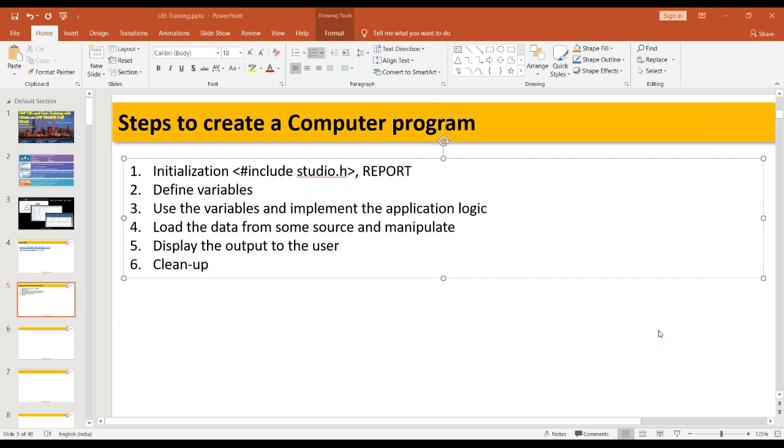Now, applying these common steps, you can create a C program, Java program, ABAP program, be it any kind of program, be it an Android application. When we apply these steps on UI5, we would get a beautiful Fiori user experience screen. So let us go ahead and see how we can create such a small computer program to create our first Fiori application as part of the demo.